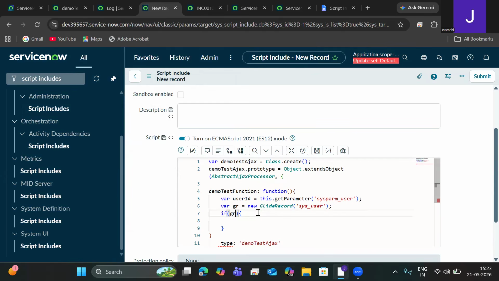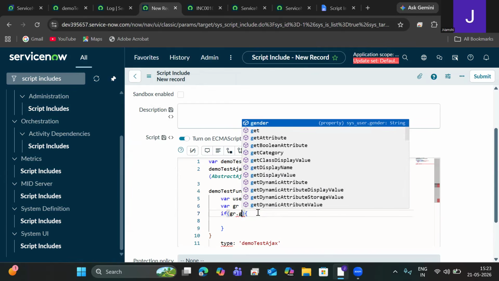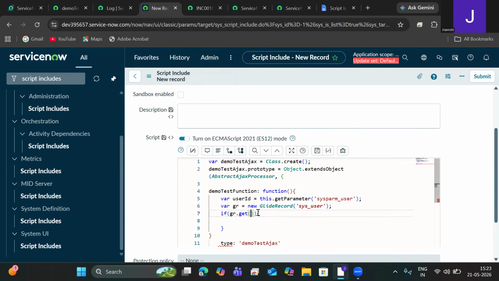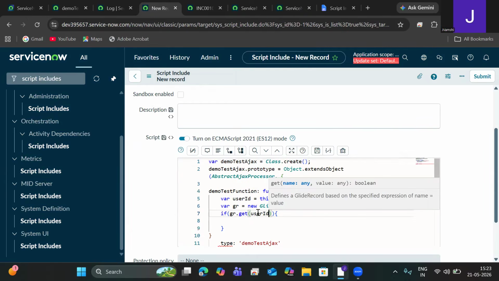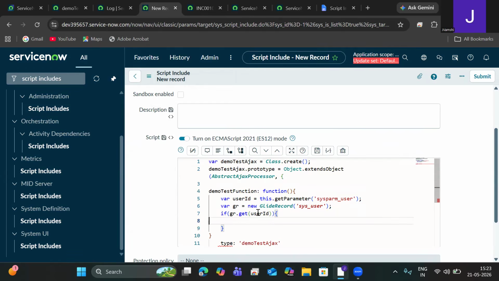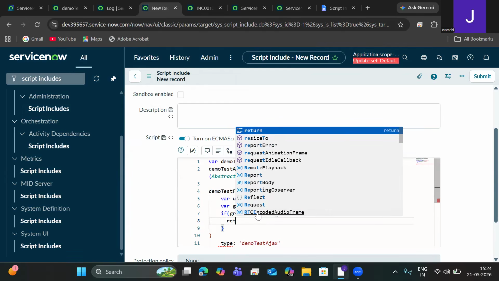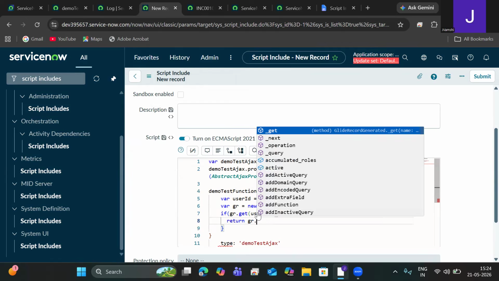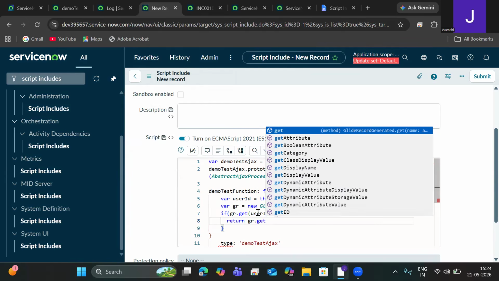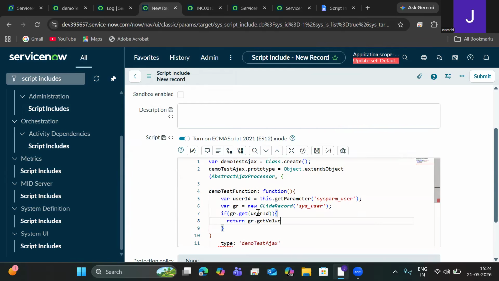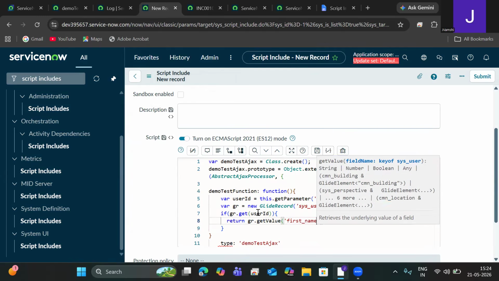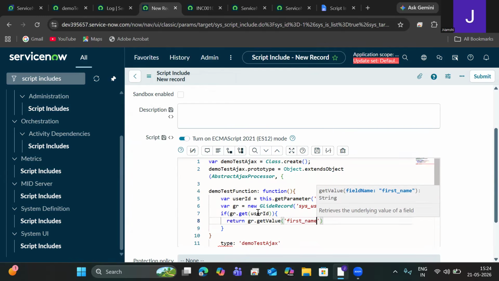If gr dot get, I need to get that particular user ID, and based on that user ID only I need to get it. So return gr dot getValue, first name, from that sys underscore user.